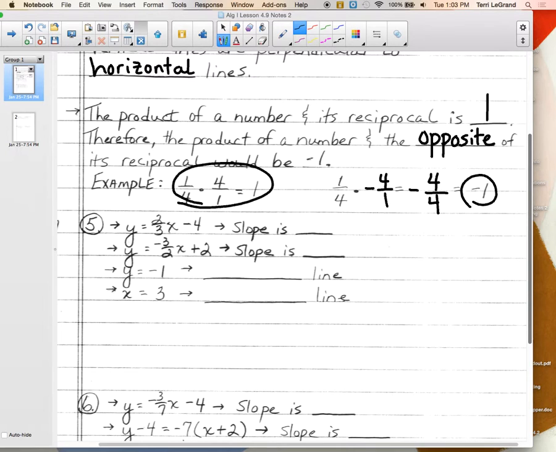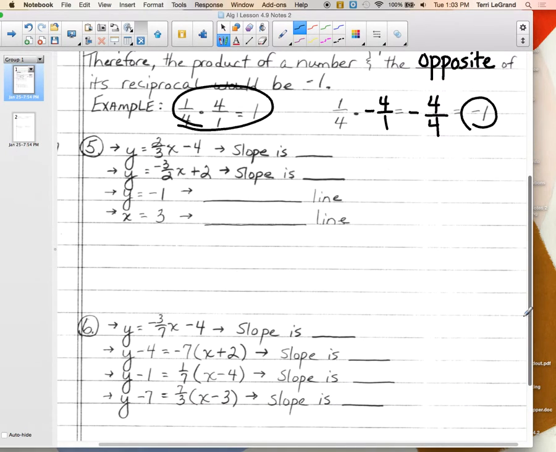What's the reciprocal of a -1/3? 1/3. -3 over 1. It too has to be negative. So we have to think of it though, wait a minute, we don't want it to multiply to be +1, so we're not going to do that. We're going to take the opposite of that reciprocal so that we can get a -1 in the end. So let's just do number 5 here.